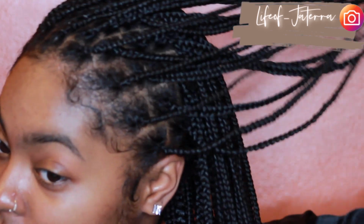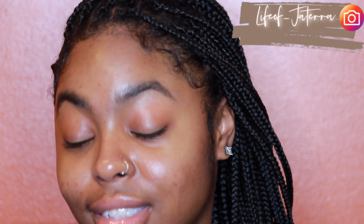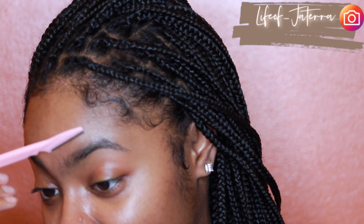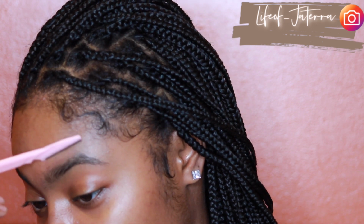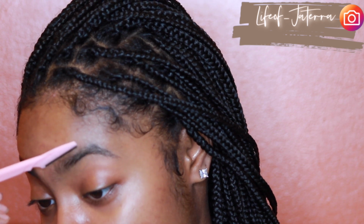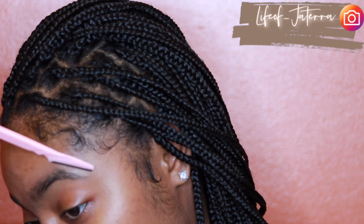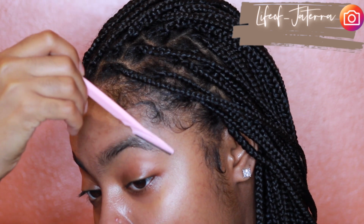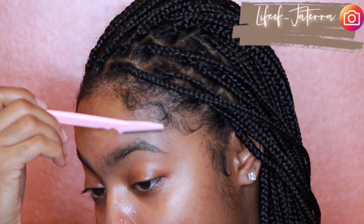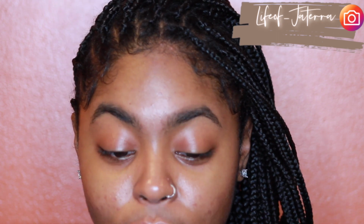Oh, my braids try and get in the way. Y'all can see all my imperfections. This is so annoying. All right, let's do this side. Please don't go too far over. You don't want your brows to be too spaced out.